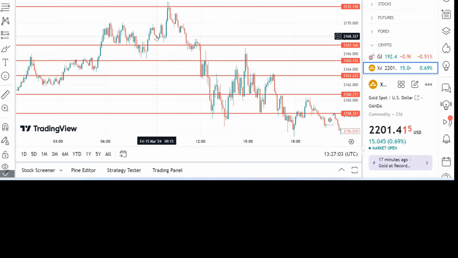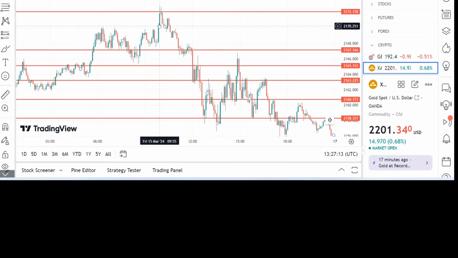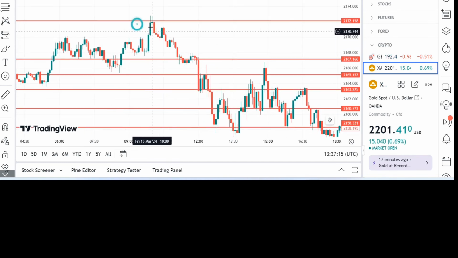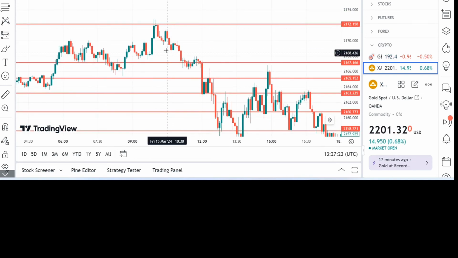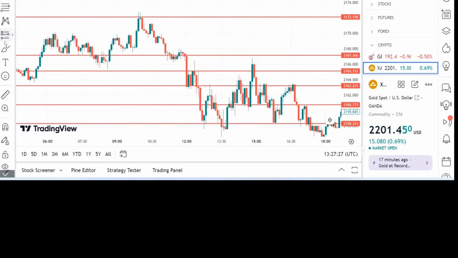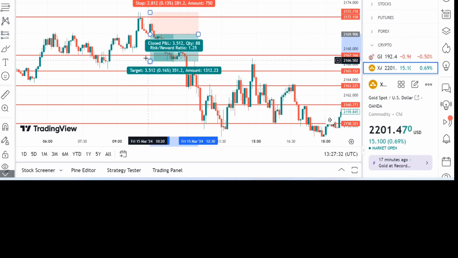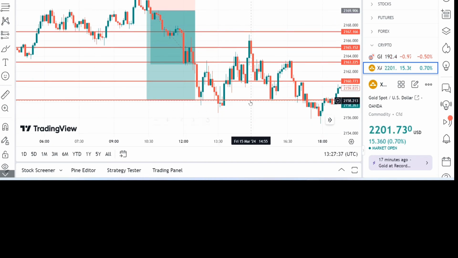The market opened during the UK session at this spot. All right, it opens at this spot right here. So you want to see what happens when the market opens at this spot where you can see my mouse. You want to see what's going to happen. Is it going to break through the upside so you can have a buy, or have a retracement back to the downside? So fortunately enough, it retraced back to the downside. That gives you a very good reason why you should go for a short from here, considering this as a stop loss and targeting up to the last key point as your take profit.